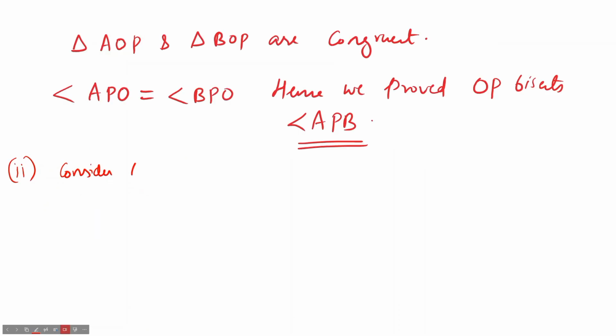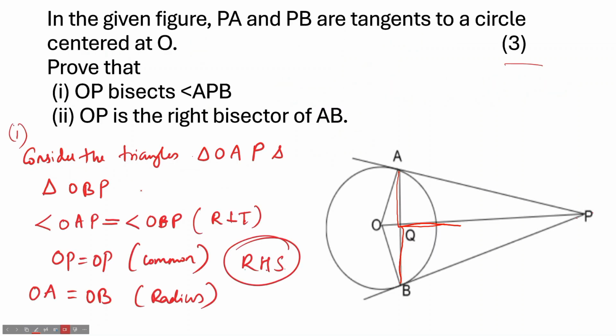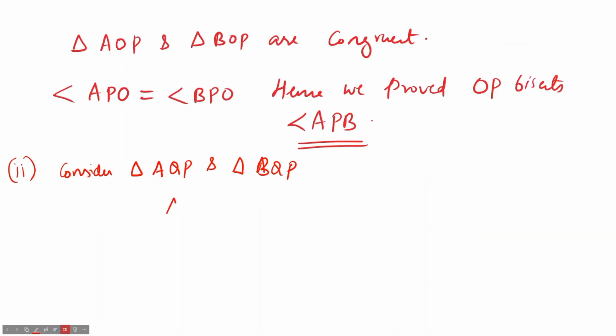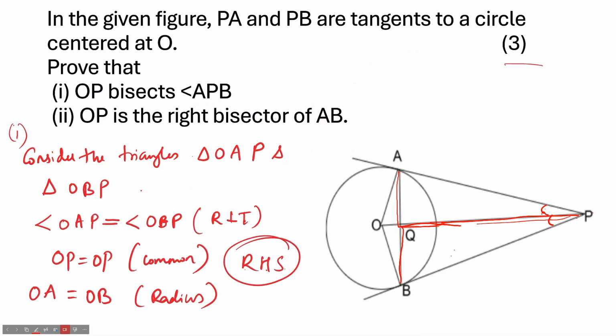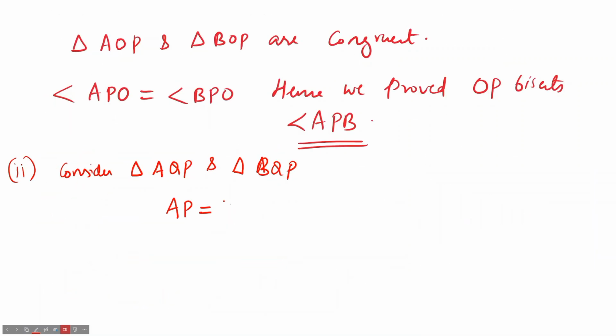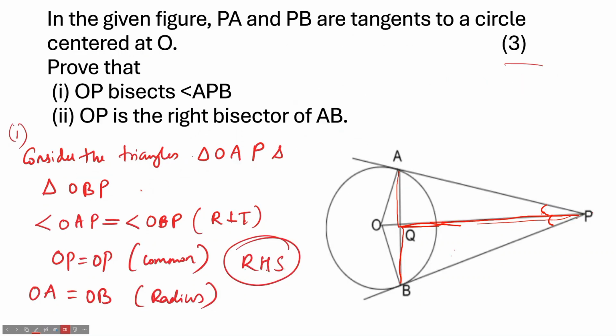Okay, the bisector of triangle AQP and triangle BQP. Here, what are the chances? Here, we already proved these angles are equal. So one angle is equal, and QP is common. So side AP equals side BP, right? AP equals BP. So from an external point, when we draw tangents, those are equal.